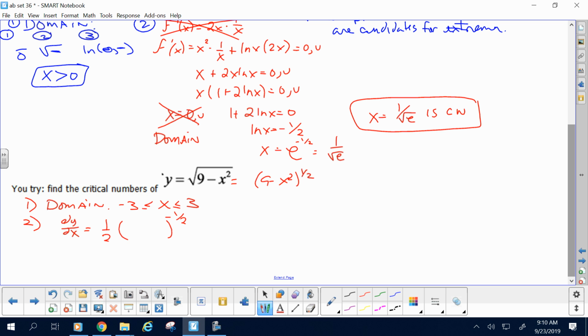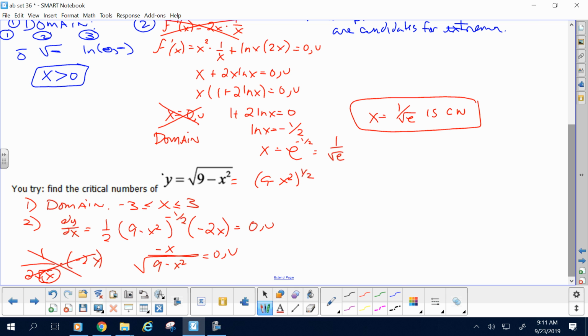Is the inside just the square root of x, or is it what was in there before? I'm seeing a lot of people, when they do the chain rule, say, oh, so the derivative of the outside is this. And no, it's not just an x, it's what was in there to begin with. So what was in there to begin with was 9 minus x squared. The inside's still in. Times the derivative of the inside is negative 2x. I don't know whether it's a 0 or undefined. That's a mess. Let's write it better. Do you agree I can divide a 2 out and write this better as negative x over the square root of 9 minus x squared, 0 or undefined?